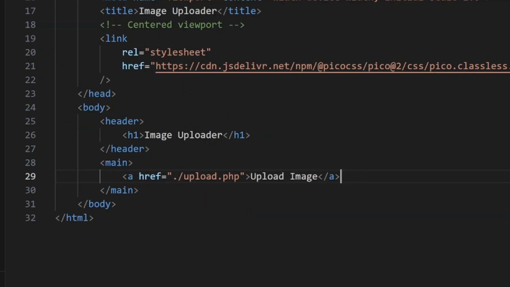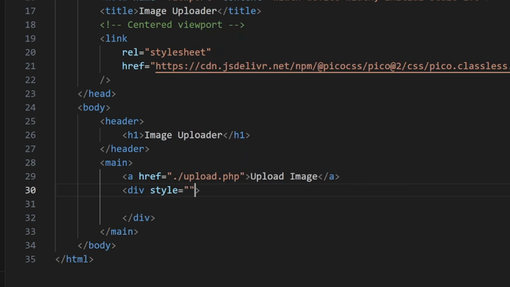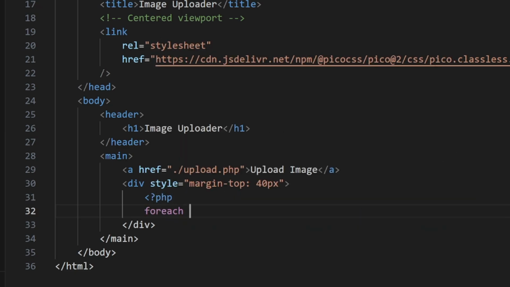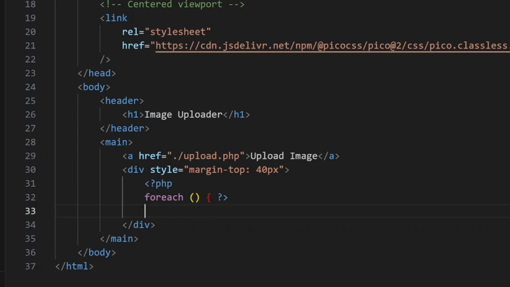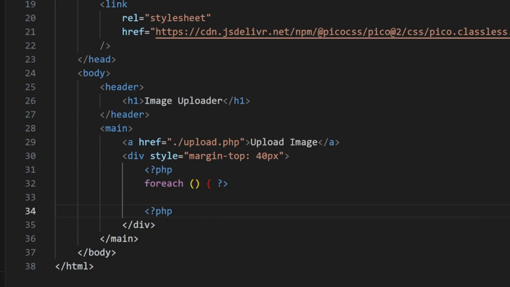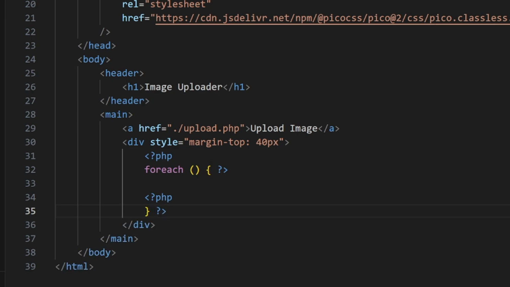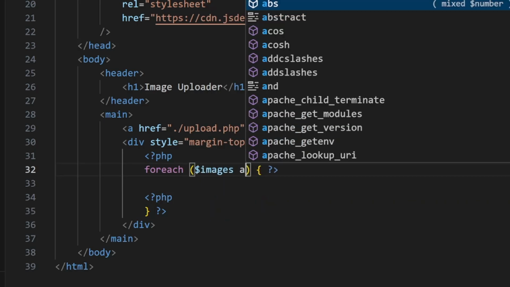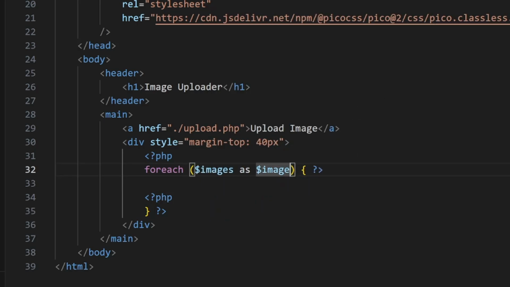So in the HTML, underneath the link, I'm going to add a div tag. Just add a bit of styling to the div, so I'll just add a gap, so a margin top of 40. So I'm going to do a for each loop through that images variable. So images as image.